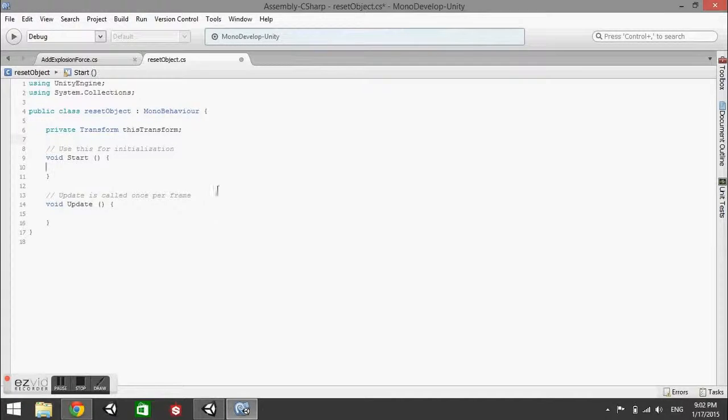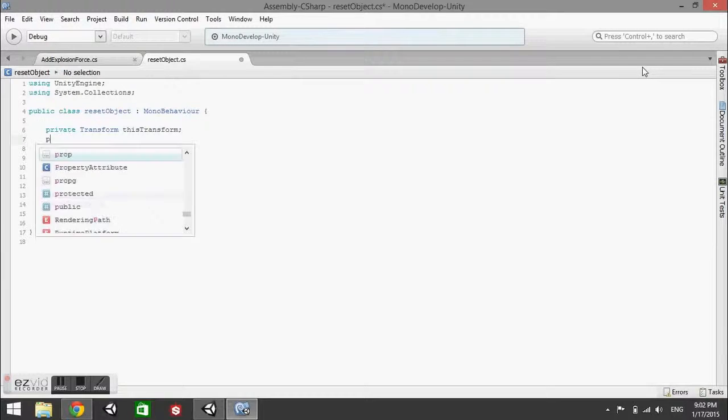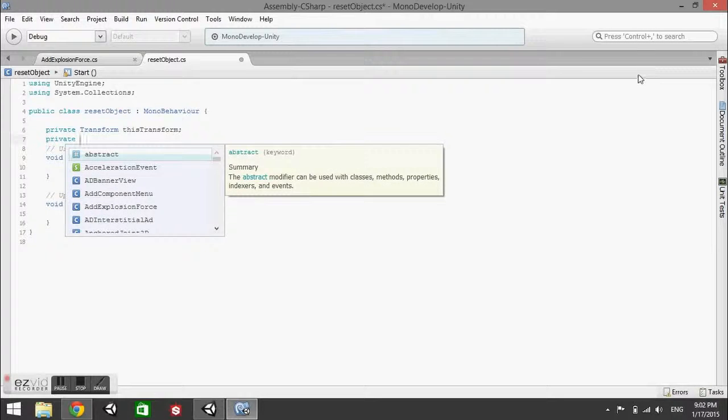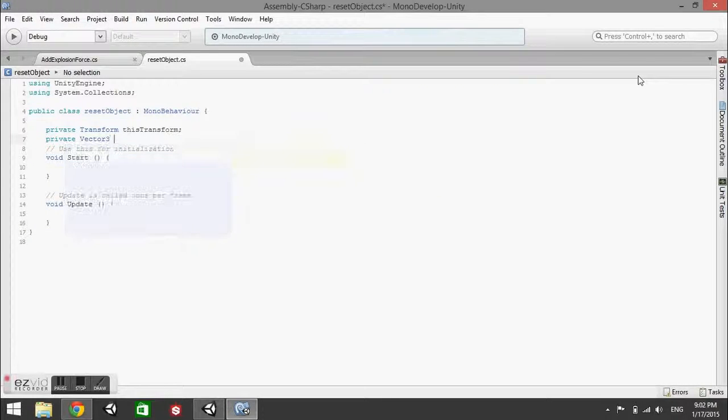And we're gonna grab this in the start, and we're gonna make another private vector 3 called this position, and we're gonna say this position equals this transform dot position. Okay, and what we're doing is we're grabbing this transform's position, and really you could say transform dot position, but we're not going to do that.